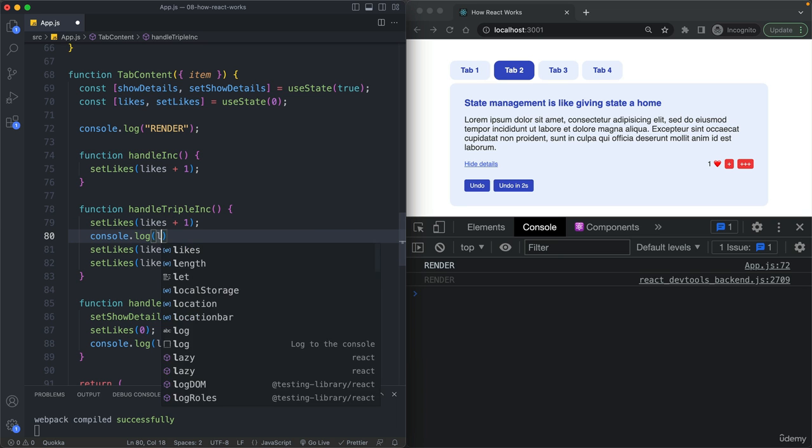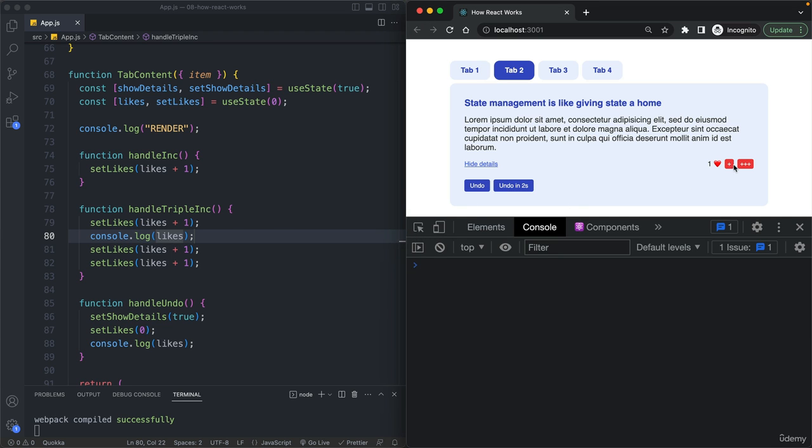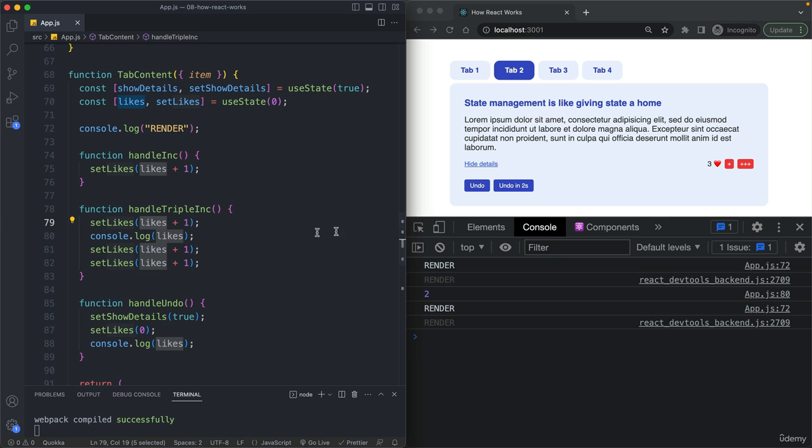So we can very easily see that here again with this console.log. So if I click again, and actually I want the other one, so this one here, well, then you see that it became 2, which is exactly the value that we had before. And so here it was 2 plus 1 made this new 3. But here it was still 2, and here as well, and here as well. So how could we make this work if we really wanted to update the state 3 times like here? I mean, of course, we could just do this, but this is not the point here.